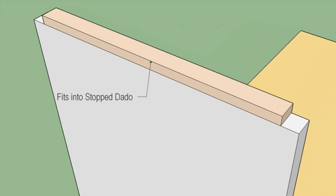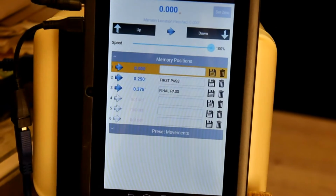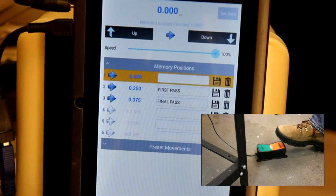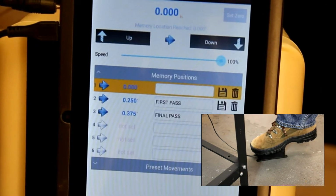Making stopped dados with a handheld plunge router and a jig is a good method because the plunge router can start the cut anywhere on the board. The PowerLift Pro can simulate the action of a plunge router by raising the bit into the workpiece using the foot pedal. The stopped dado will be made in 2 passes.